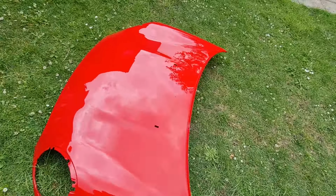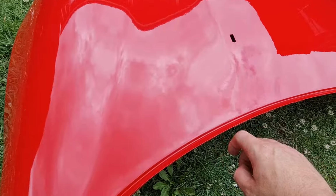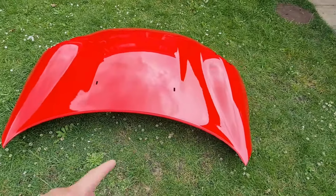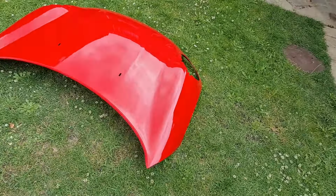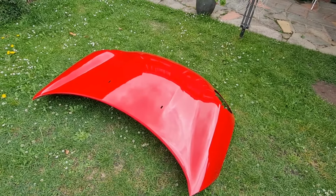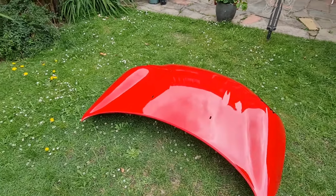There is one little run I've just noticed there which I haven't quite got out. It's only quite minor. The big one at the front there, I managed to get pretty much all that out, so I don't want to go too mad with it in case I mess it up, but I've just noticed another one there, so I may have to just go over those two little areas again. Now I've got it out in the sunlight and I can see them.